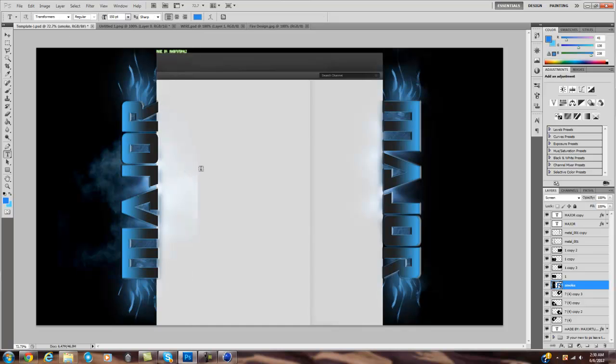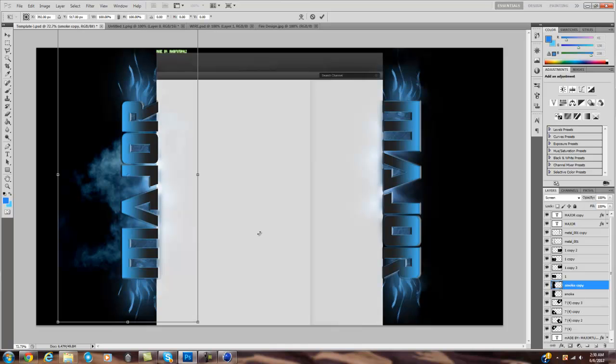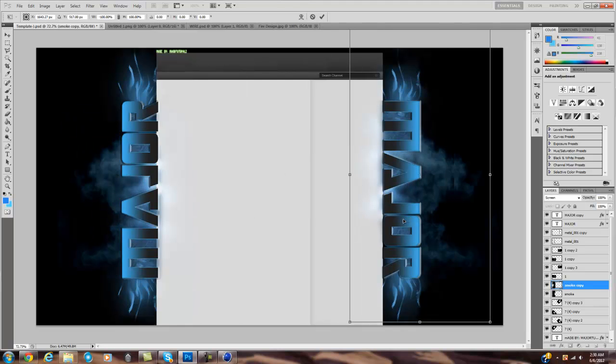And now you've got a really nice effect. And let's see, I'll just turn my opacity up, get rid of all this, and then copy your smoke or whatever you're using, and then flip horizontal, and then drag it right there.